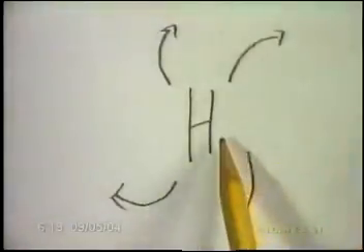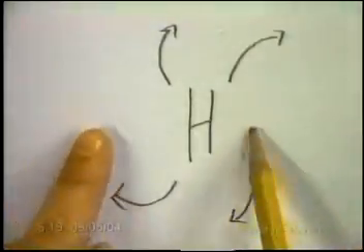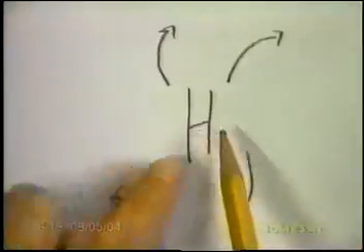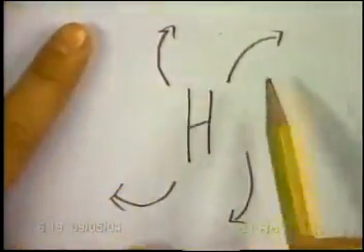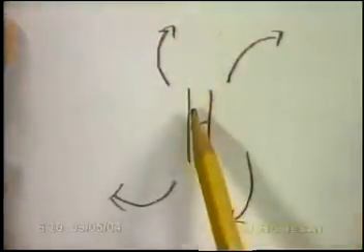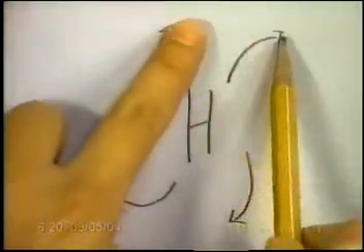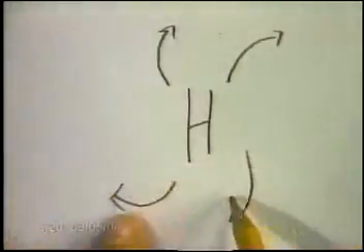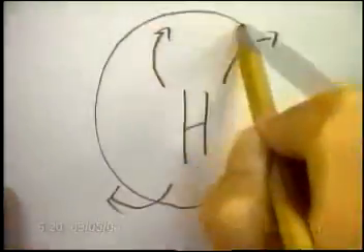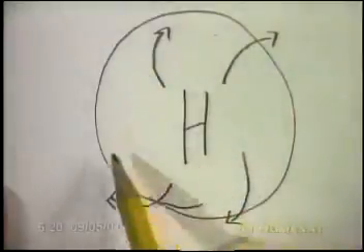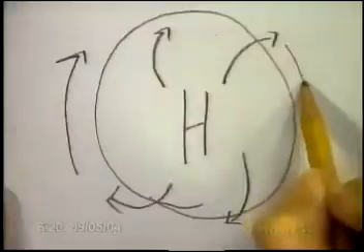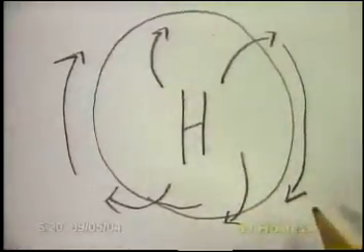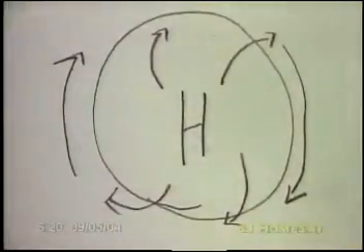And if this is the United States and it's winter time, it's cool, creating a high pressure that's blowing the air away from it. See, the air is going away from the center of the continent. And if we follow the Coriolis effect, the air going away from the equator veers to the east. The air going toward the equator veers to the west, which puts us in a clockwise pattern. That means the air on the west coast is blowing this direction, while the air on the east coast is blowing this direction.